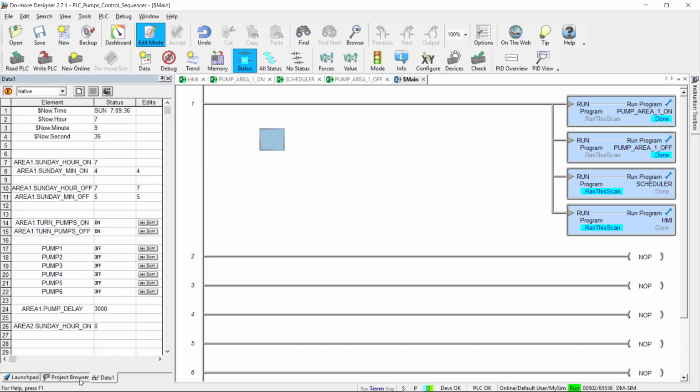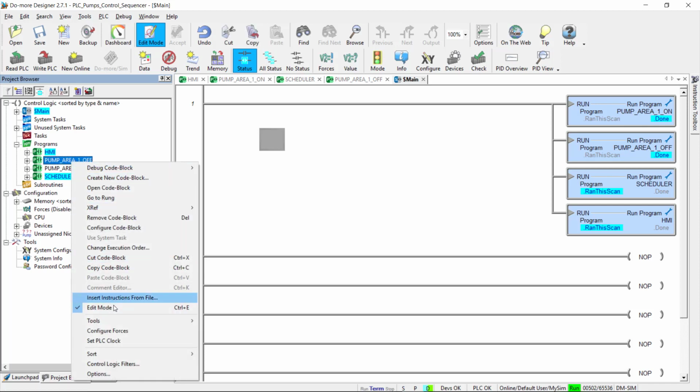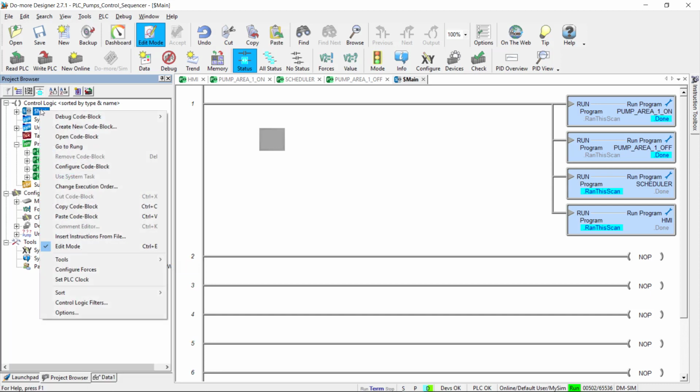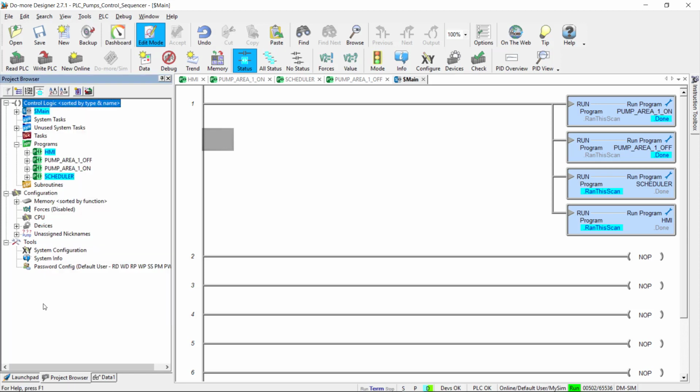Now, for the project, you have to do the same thing again. You copy the code block, right? And then you paste it on your main. You have to click on main, and then over here, you paste the code block. That's what you do.